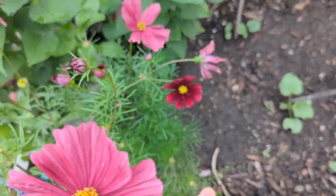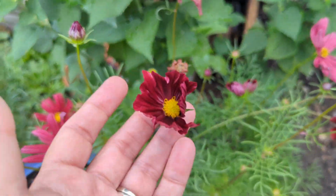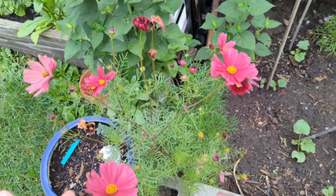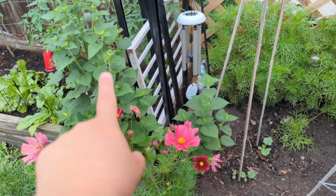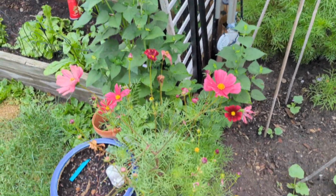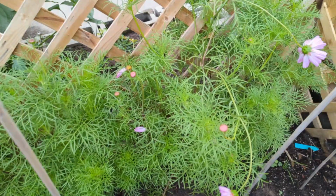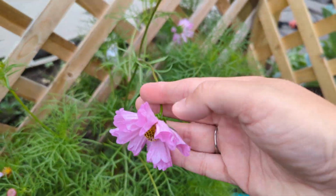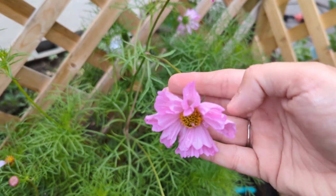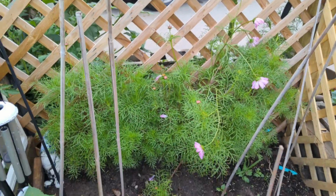They're beautiful. They start out this nice deep red. It's just such a pretty palette. I love it. It's going to look gorgeous when this anise hyssop flowers behind it. Those are both anise hyssop, and they are beautiful purple with this. And then I've got all these cosmos back here. These are kind of beat down because of the rain, but these have these beautiful, like, cylinder petals. They're gorgeous. That's going to be beautiful.